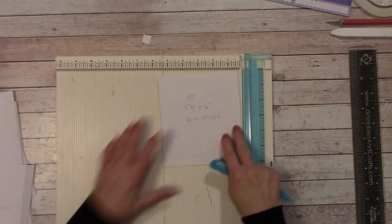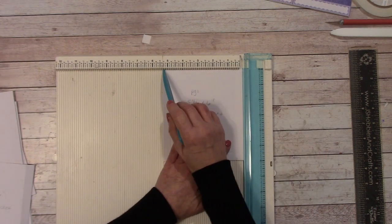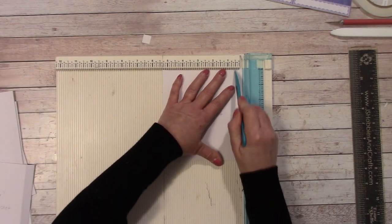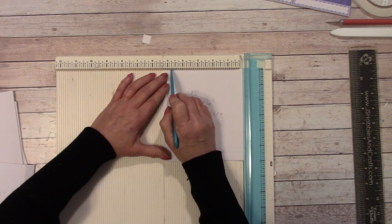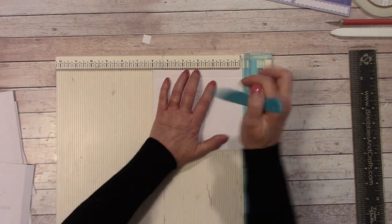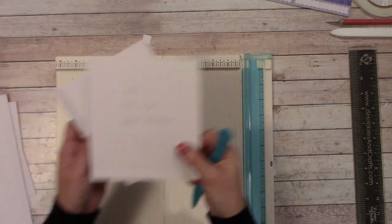On each one of these, we laid it down so we were 5.25 across. We scored at a half inch and we scored at 4.75. Next, we turned it and we are now 6 inches and we scored at a half inch on both of them.